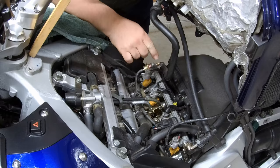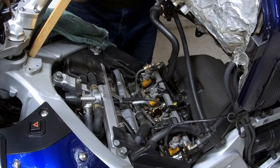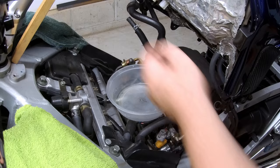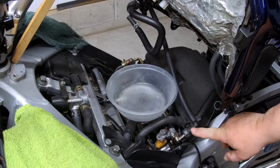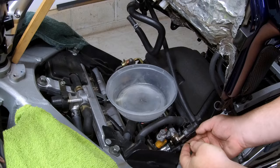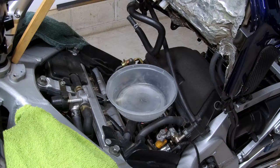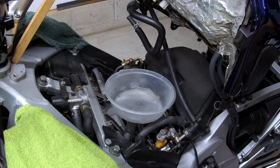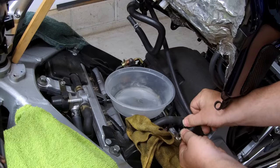Okay, next I'm gonna be removing the vacuum line and the fuel hose. We have the one fuel return line off. We're now gonna take the fuel line off. There's a little safety clip here that kind of snaps over, and you just pull it off. Okay, and you slowly pull this off, remembering to keep a plastic little container to empty any fuel into, and keep a rag also on hand. Kind of have to press the button and pull up slowly.